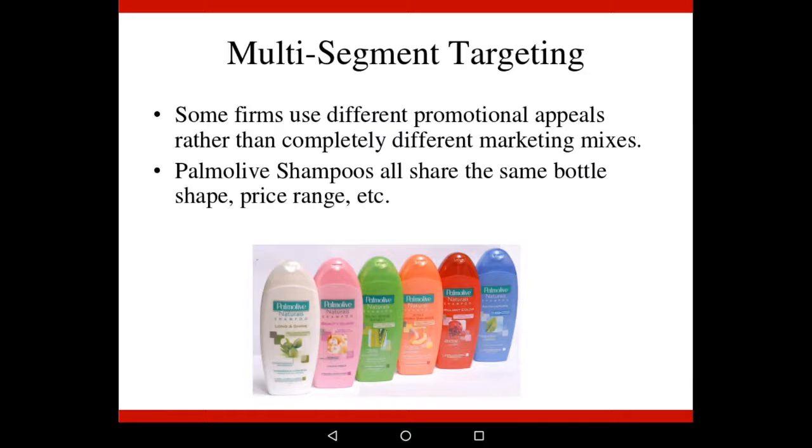Then you have the beauty gloss, people who want glossy hair will buy that one. Then you'll have the silky shine effect, then the 2-in-1, then the brilliant color, and so forth. So different people buy them, and the price might change, but the place is the same. They're all next to each other in the same shops, and the promotion is probably the same as well, or maybe they'll use different types of ads to promote the different shampoos, but the product is very similar. They've got similar branding, similar bottling, and so forth.